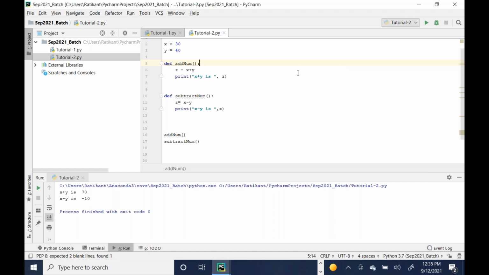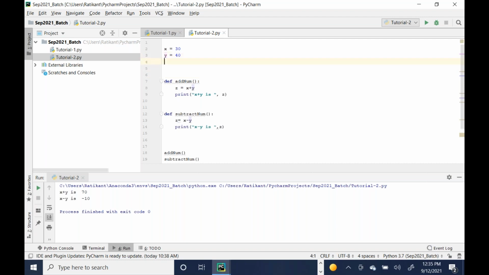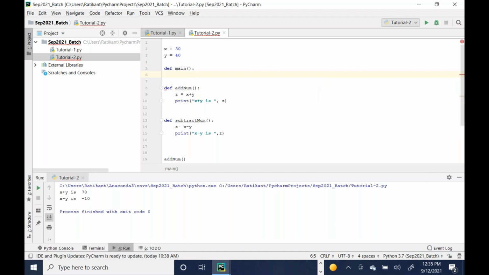Okay, so typically when you build an application, so far we are doing just calculating, writing code snippets, writing some logics here, x plus y, x minus y, defining the functions and running it. In real life, you may want to run it as an application. What do you mean by application? There will be some import statements here at the top, import pandas, import numpy, this, that, you may have some global variables as you see here, something like that. And many times the application starts with something called a main program. Okay, it's very common. You want to start with a main program. Main is just like an entry to your program. Okay, main is the entry to your program.